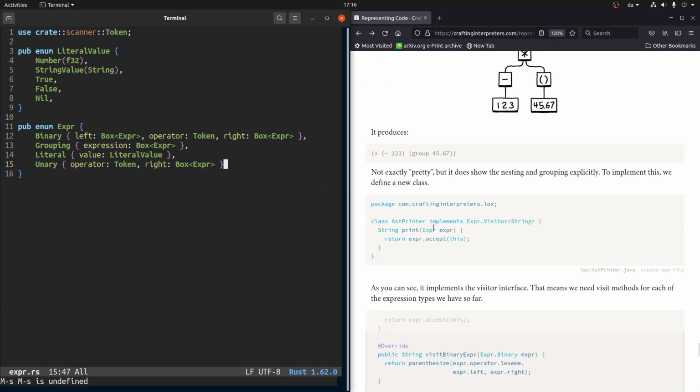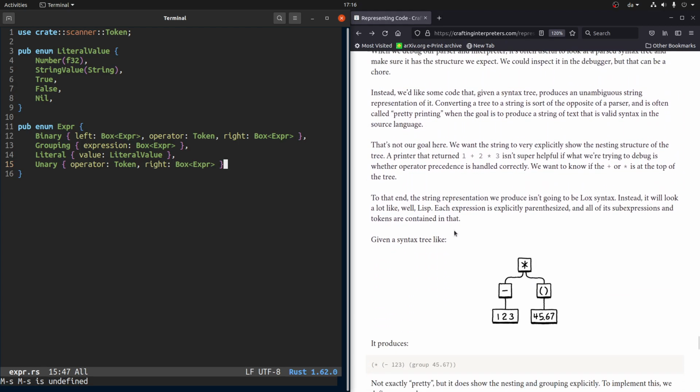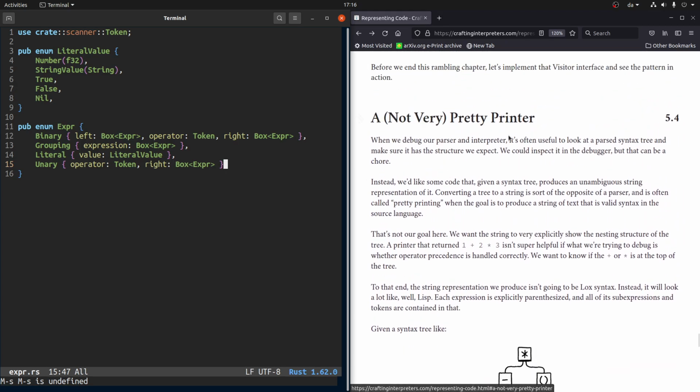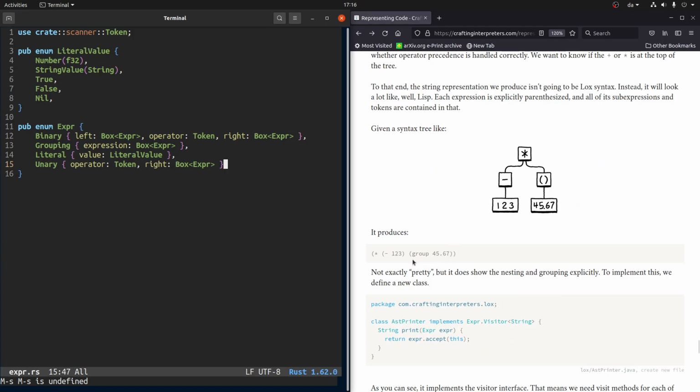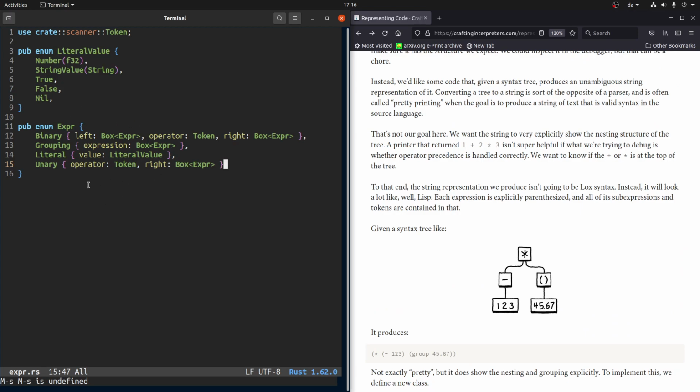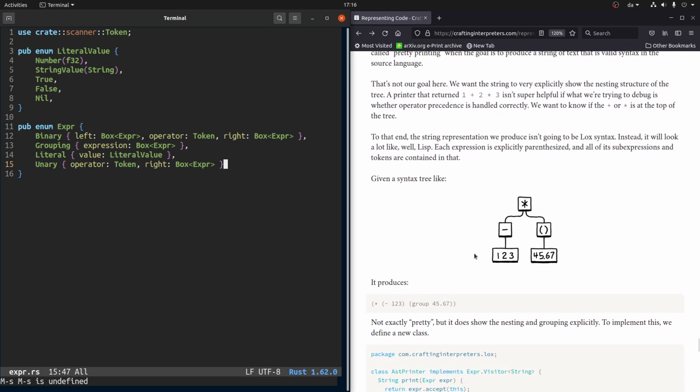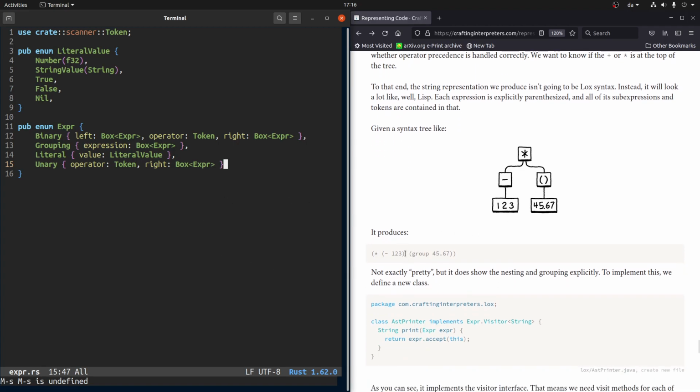Okay, so I don't really care about this code because our code is going to be very different, but we want to make a pretty printer, which basically takes this stuff here and turns it into something where we can see what the actual structure was. And he's producing this Lisp-like representation, which is fine. I think we will do the same.